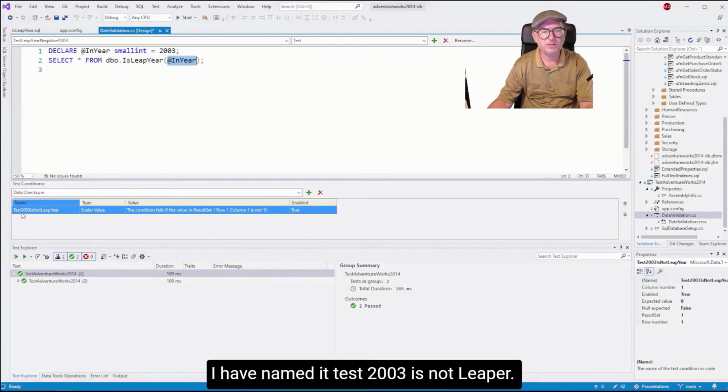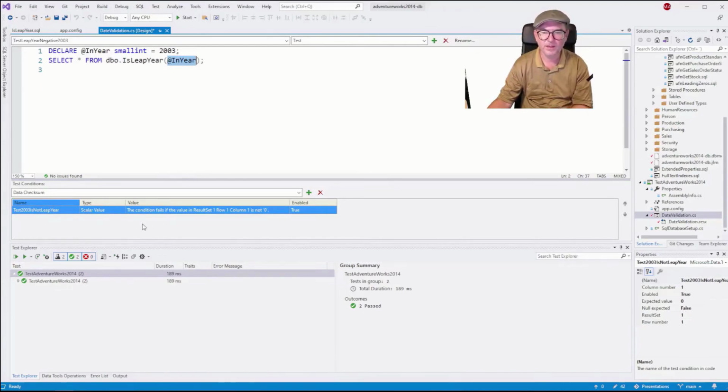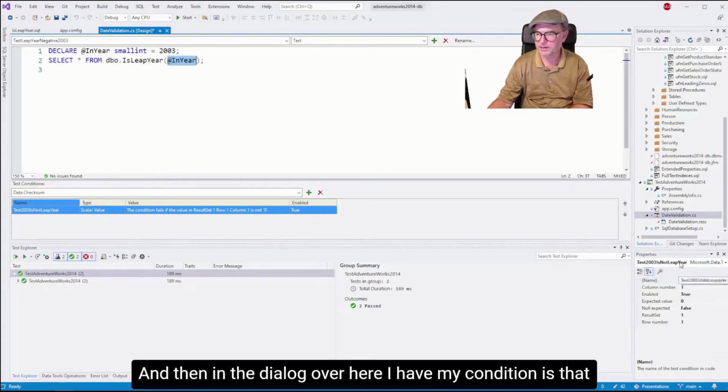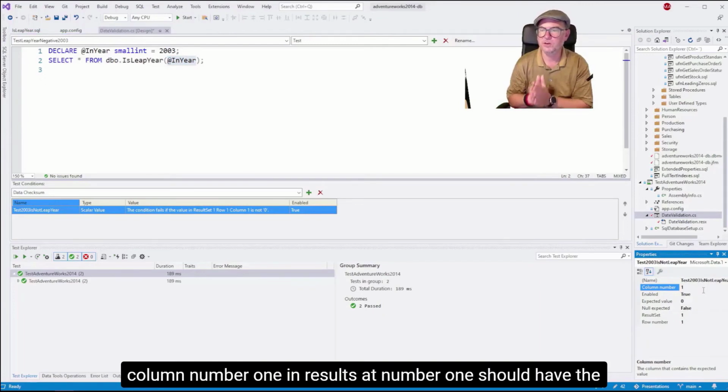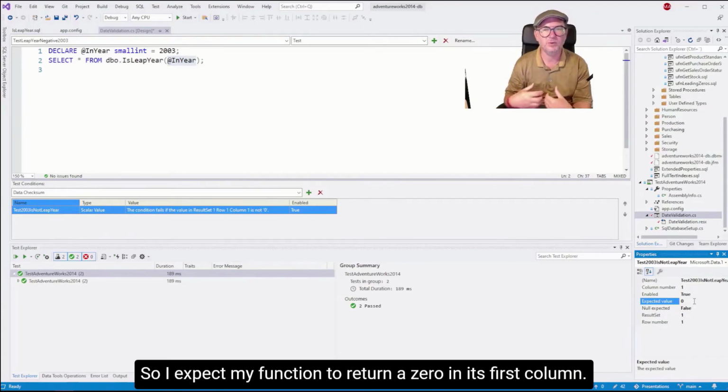I've named it test 2003 is not leap year. It's of type scalar value. And then in the dialog over here, my condition is that column number 1 in result set number 1 should have the value 0. So I expect my function to return a 0 in its first column.